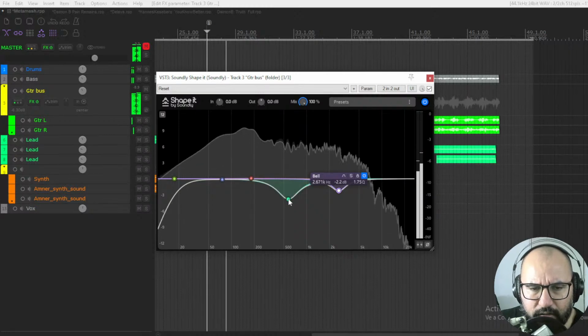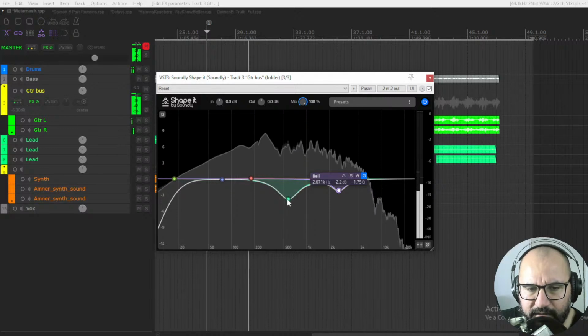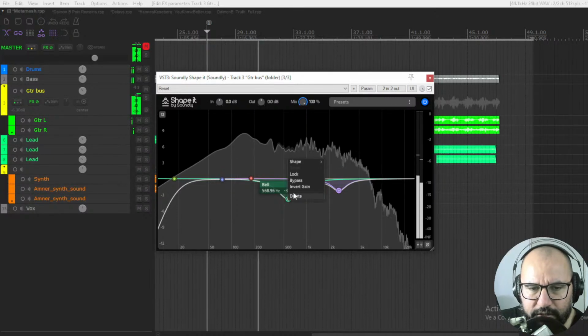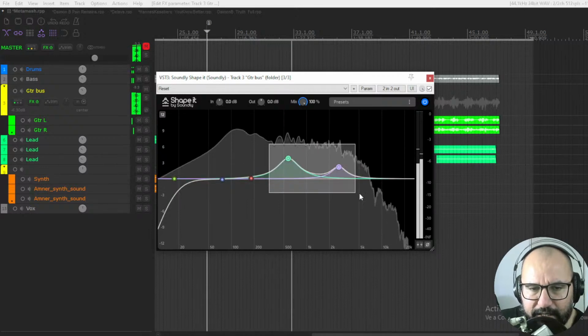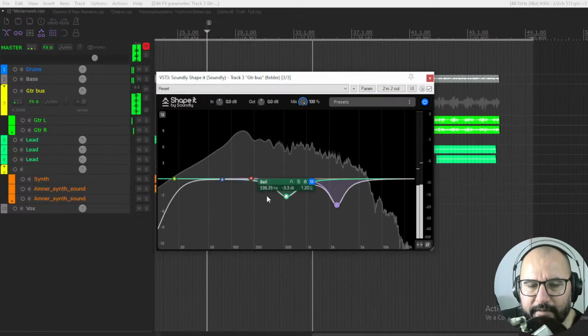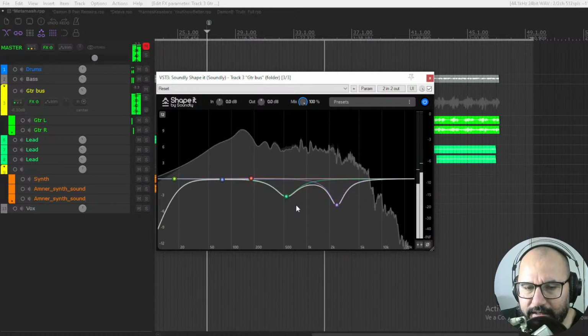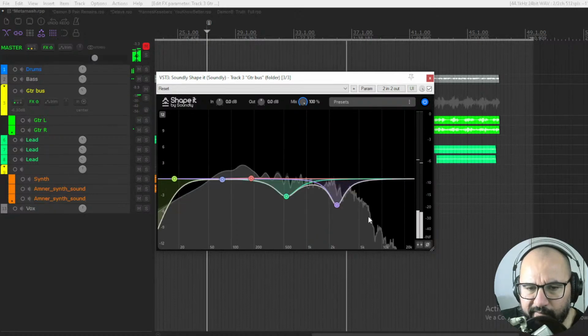And also, if you right click on each one of these dots or circles, you have some other options, right? You can invert the gain like that. And I believe you can also manipulate more than one EQ curve at a time if you hover your mouse like that.